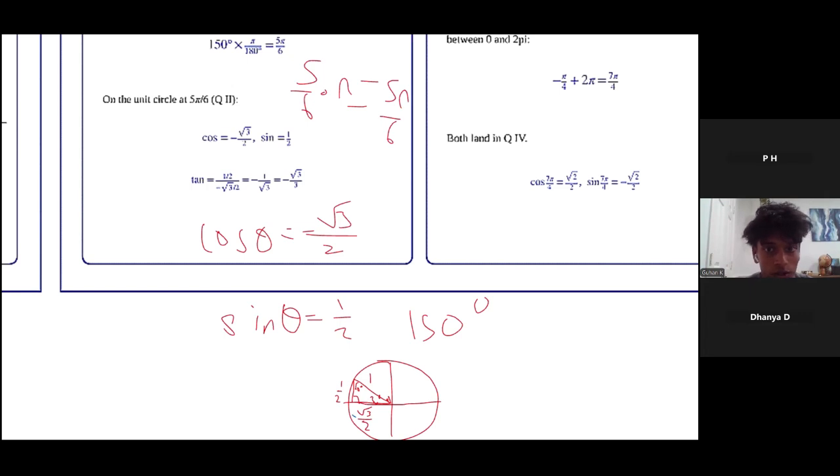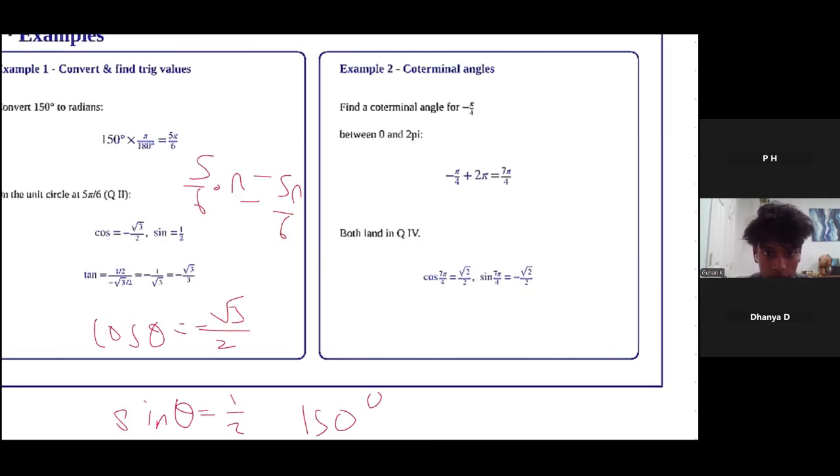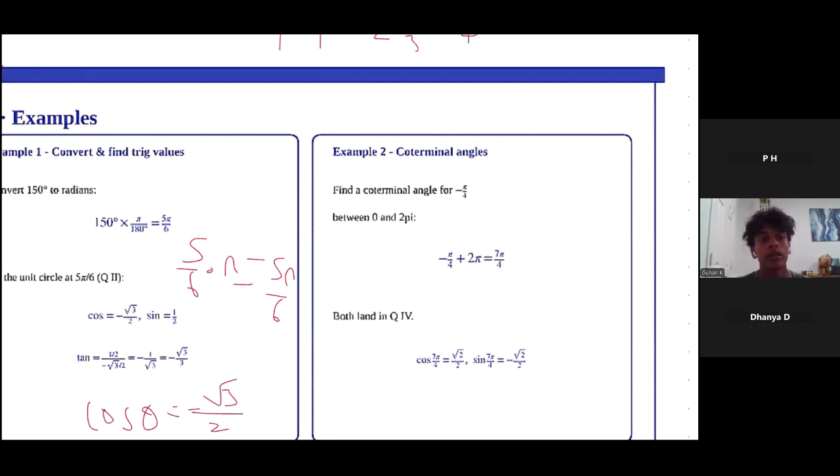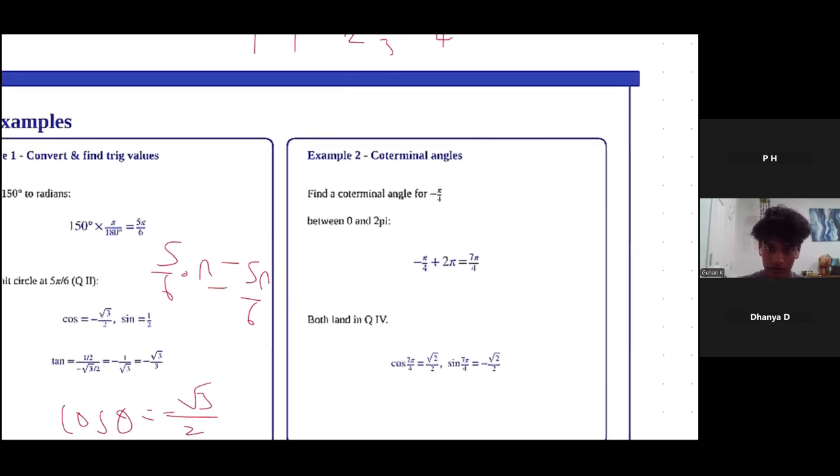We're going to look at those in a second. But first, again, let's continue with this coterminal angle for negative pi over 4. So what's a coterminal angle? Negative pi over 4 is basically from here. Normally, when you go clockwise, you're going this way, right? But when you put a negative, you're going the opposite side. So instead of going that way by pi over 4, you go over here by pi over 4, negative pi over 4. And to find the coterminal angle, which means what's another angle that gets us to the same point over here, which is negative pi over 4?